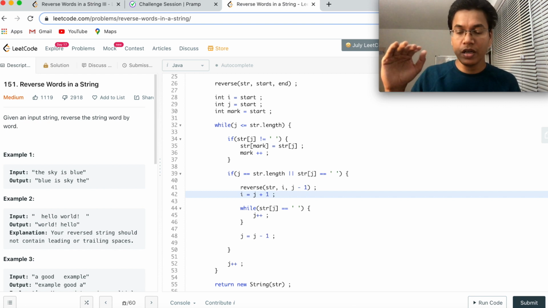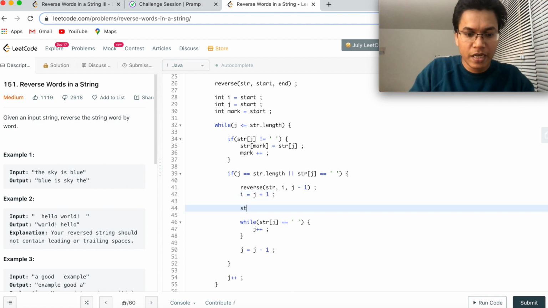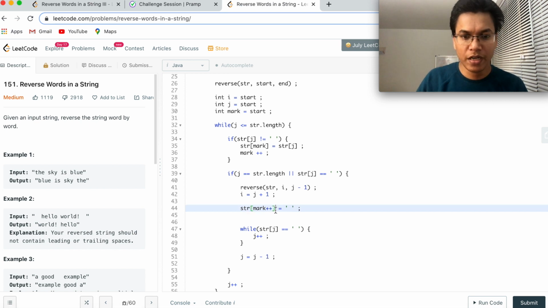Whenever we are encountering a word, we have to copy one space character, right? So we can say str[mark] equal to space here, and we can increment the mark pointer. This is good. What we did here is copy this space, which is nothing but str[j] space.